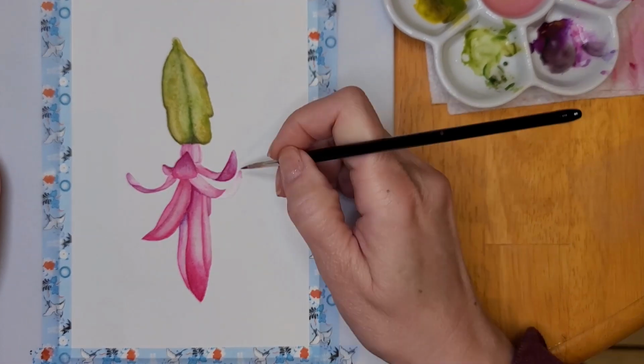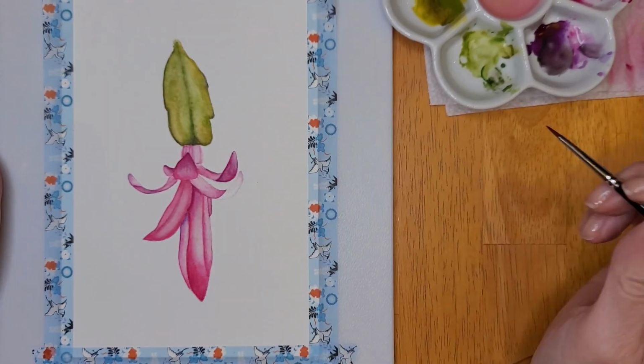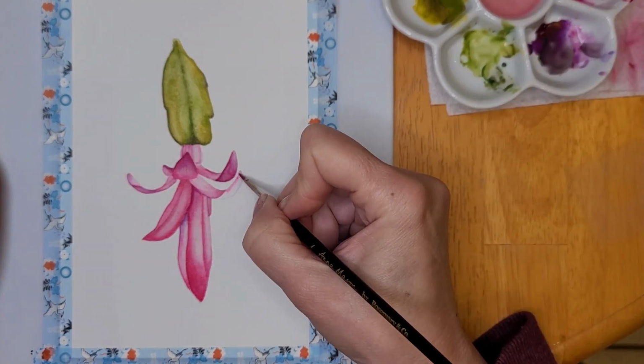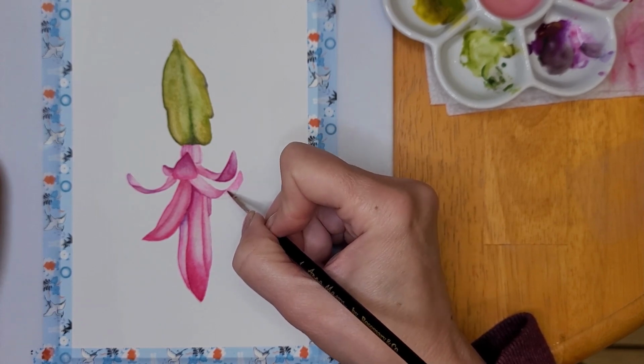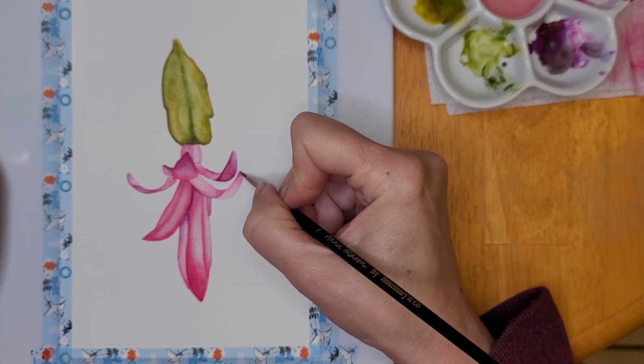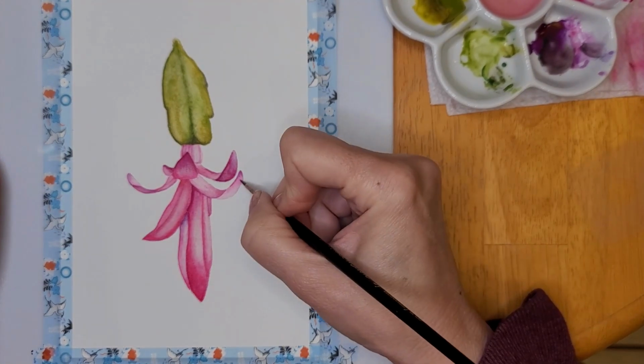Well, we're getting to the end of the video. I hope that you enjoyed watching me struggle with this painting. Let me know if you had the same experience with the Arches watercolor paper as I have had. And let me know what paper you use, because I'd love to give something new a try.